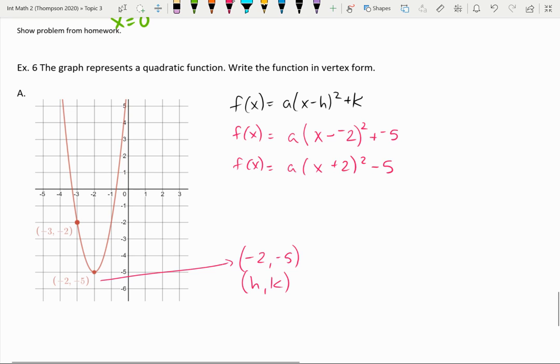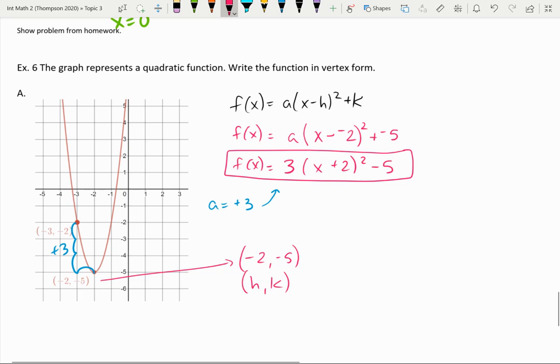Okay. I need to find A. Now, there are different ways to do this, and we're going to get into a more accurate way when the problems are a little bit more complicated. For this lesson, this little A trick is just going to work where I just count. Okay, so if I just go from the vertex, the next point over is up 1, up 2, up 3. It opens up, so I know that this is going to be a +3. Okay, for this assignment, this is going to be sufficient.